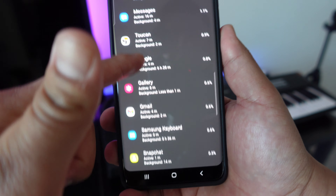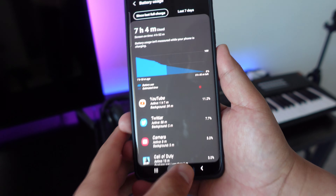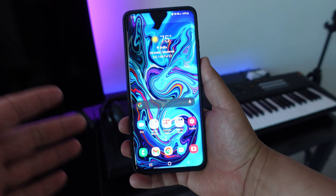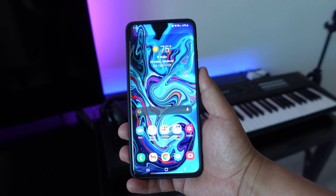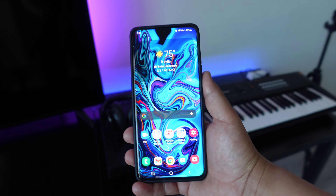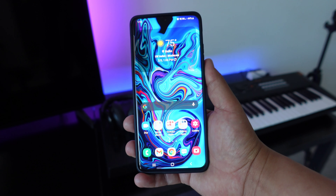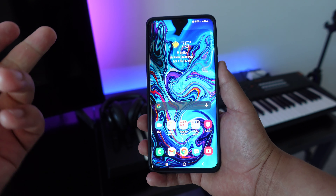So four hours and 52 minutes of screen on time, not doing too bad at 44% battery life left. We also have to take into account that screen on time isn't the only thing that drains the battery — phone calls, listening to music, and sound from the speakers all use up some battery too. Screen time is not everything. Let me know what you think in the comments so far. Everyone's usage is different, so not everybody will get the same results. I will update you guys in another couple of hours.